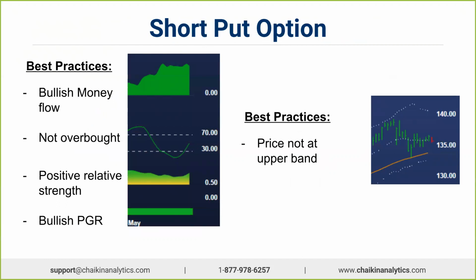And I like to do these out of the money. I use these bands as kind of a strike finder for these puts. If you do it in between, again, you're going to get more premium, but you also risk more prices getting to it. These bands are really good at being at the range. I try to sell my puts at the lower band. Slightly inside of it, again, more premium, more aggressive. Slightly outside of it, less premium, but more conservative and higher odds of success.